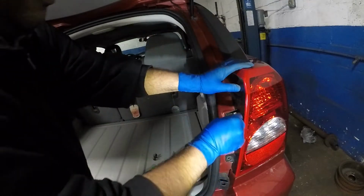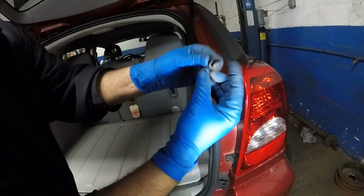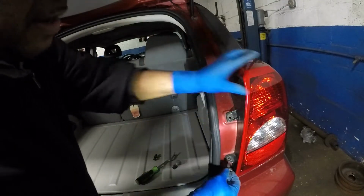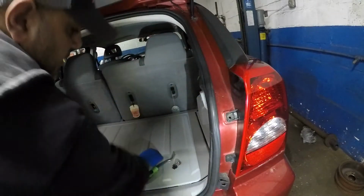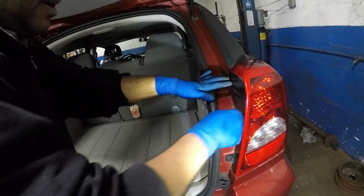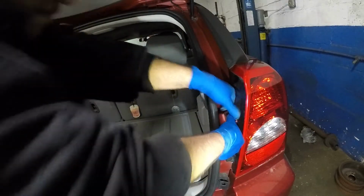And what you want to do is take your clips, make sure they're open to put them back in. They have to be open. You stick one in and you push the clip in. Second one, same thing, and you pop it in.